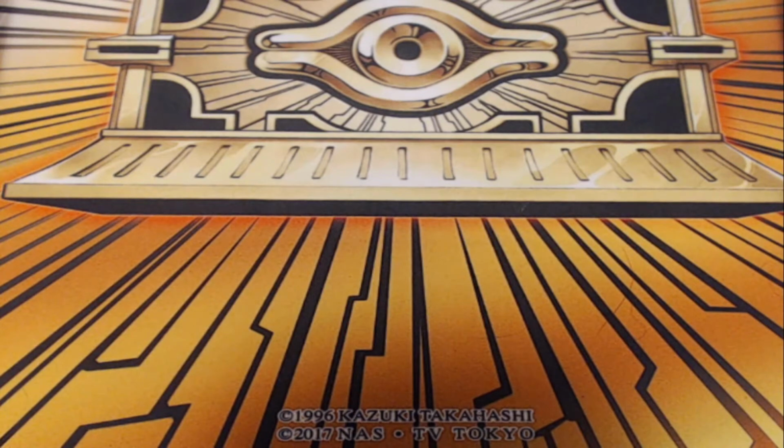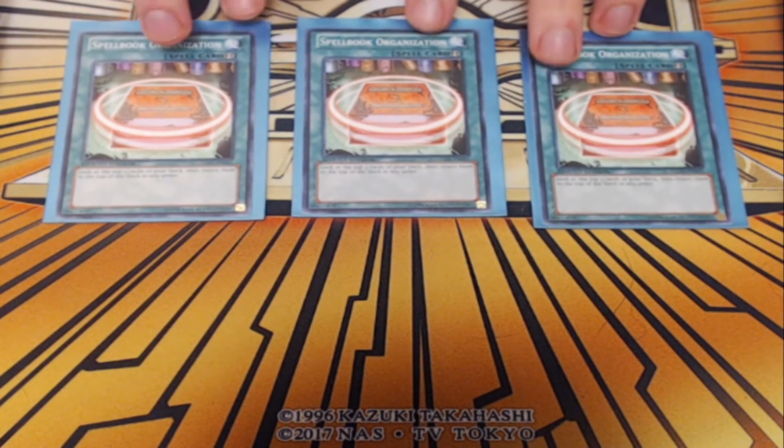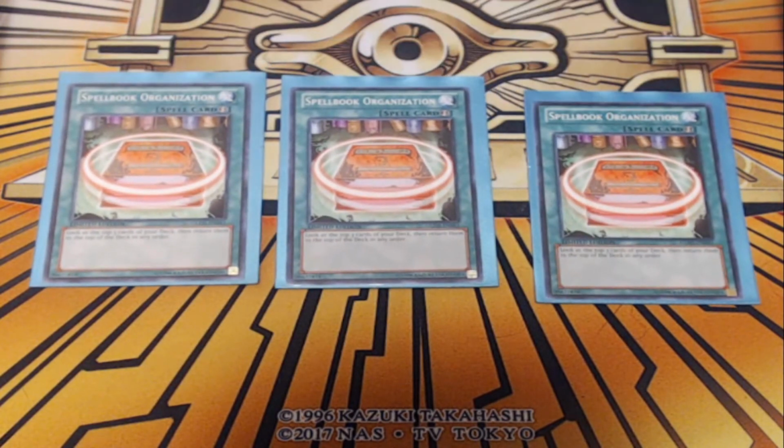Next up, I'm playing 3 copies of Spellbook Organization. This is a spell card that states that you look at the top 3 cards of your deck and then return them to the top of the deck in any order. So this is the card we play to get our deck stacked properly. Make sure we have a spell on top if we want to call spell, just so we know what we're going to call with Reversal Quiz and we'll be guaranteed to get it right.